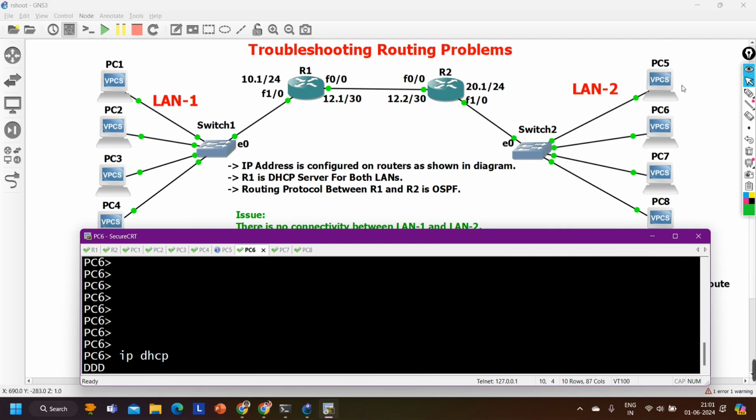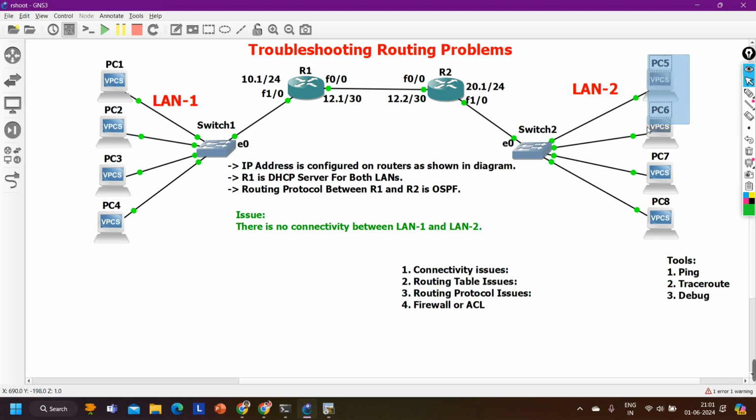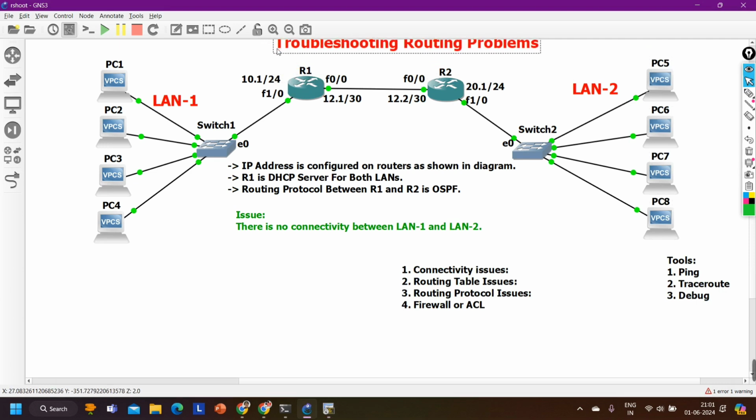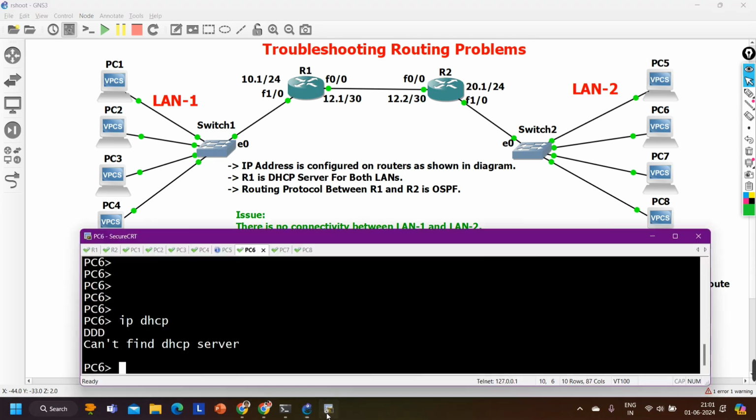Okay, you can see PC5, this PC, means PCs or end devices in LAN 2 are not able to get an IP address from R1, from the DHCP server. So we will verify it later.